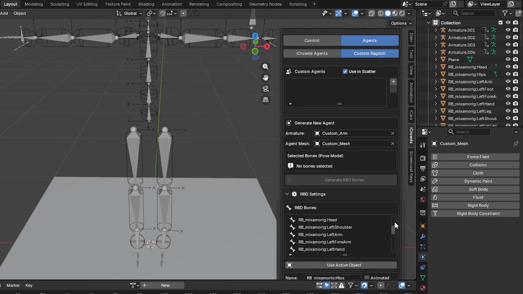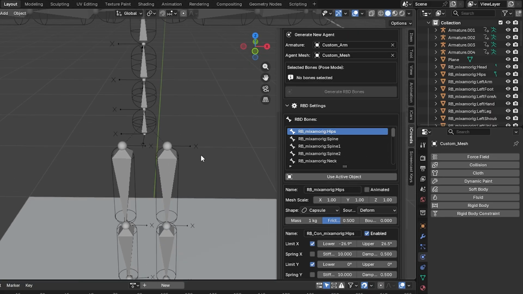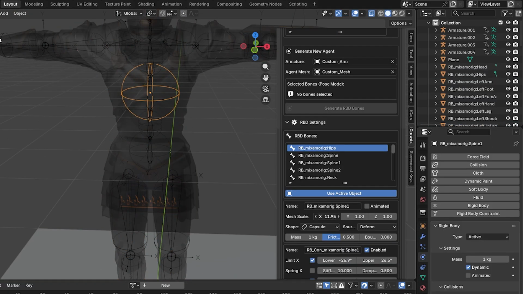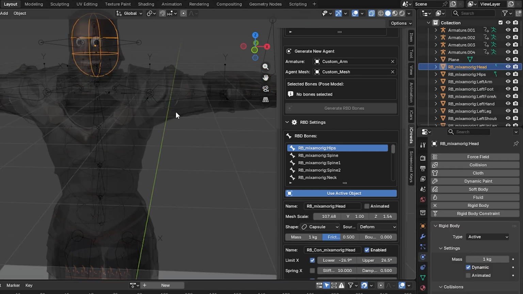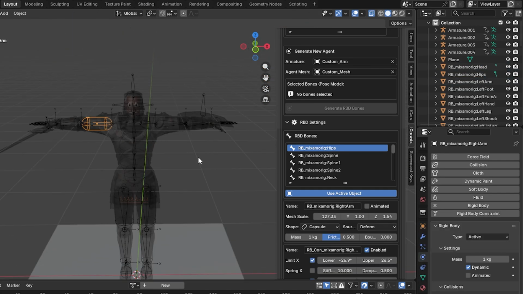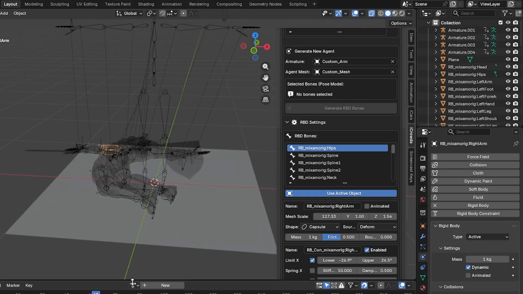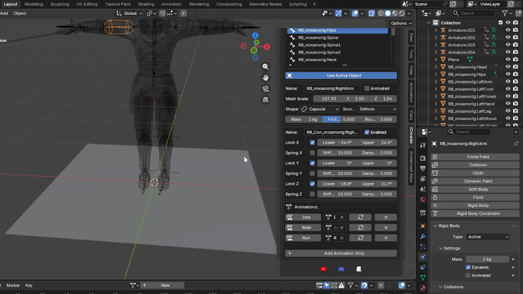Go to the RBD settings. You can select one of these bones and access its settings, or you can just set use active. Should have a better fall. You can also control the limits of rotations over here.